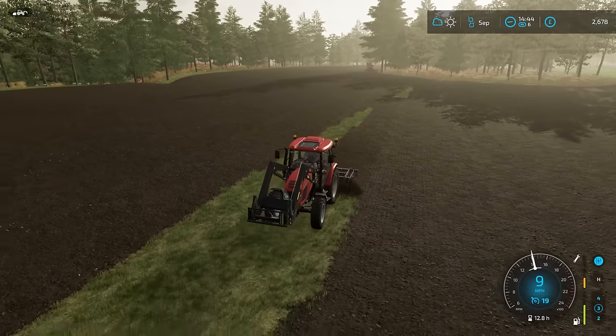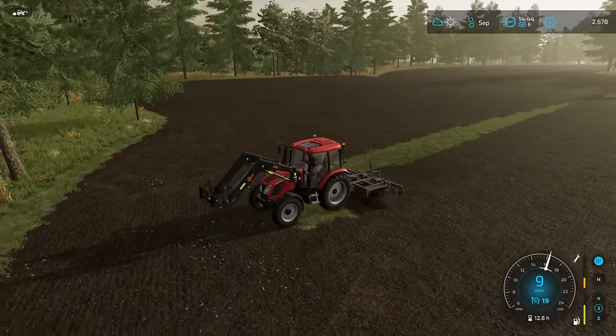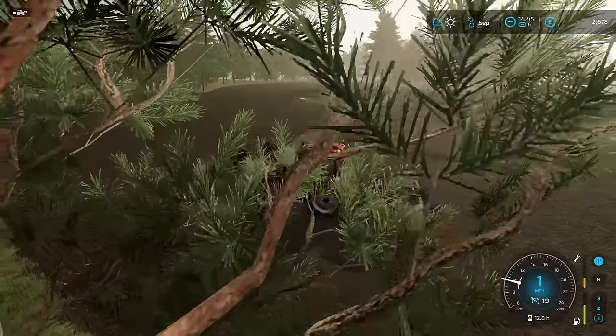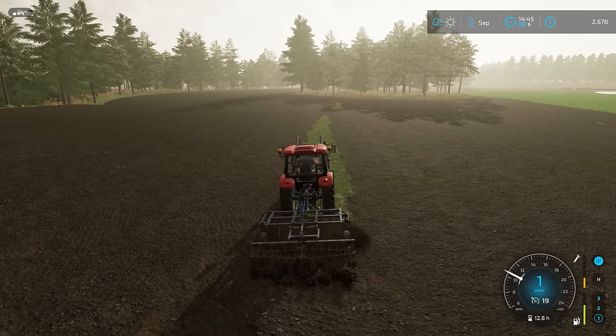I think that's this plot pretty much done. When we go back up again, we'll be able to finish that strip. And then we do just have the smaller area on the far side. And yeah, actually that didn't take as long as I was expecting. I thought it would be a massive job. It did help having two cultivators, but as I said, the cultivator isn't the best.